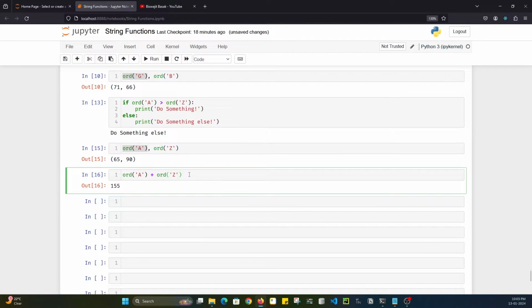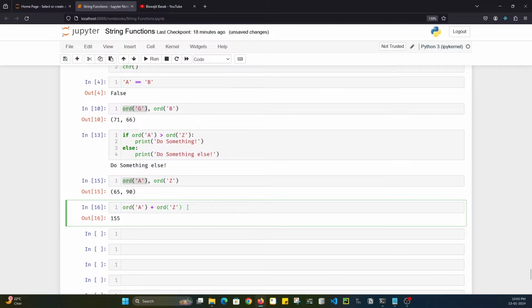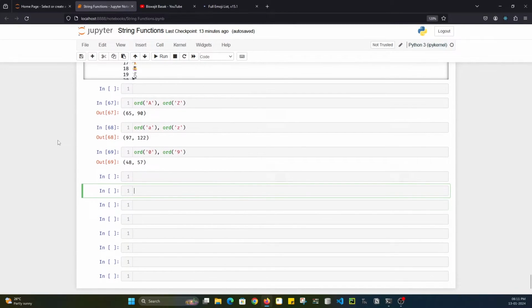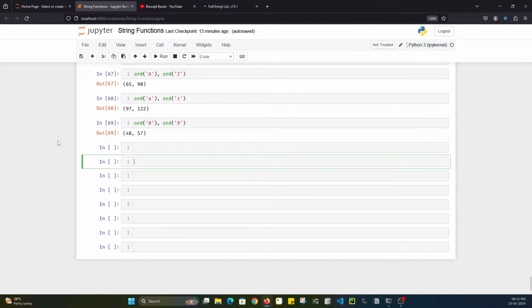In the next part I'll show you a very interesting example and we'll build an analogy upon that. I will show you how I can use these functions ORD and CHR to build something cooler, where we can use this in day-to-day life, apart from general algorithmic programming. We can use this for encoding our strings.